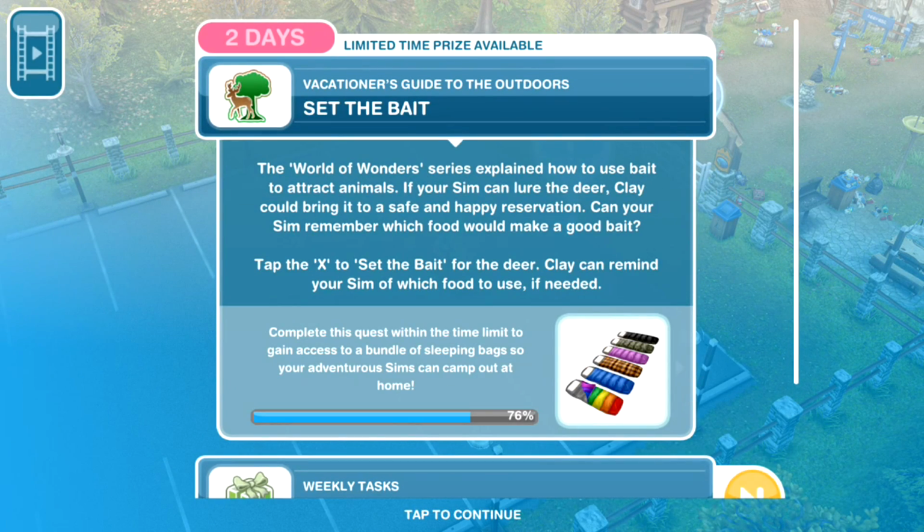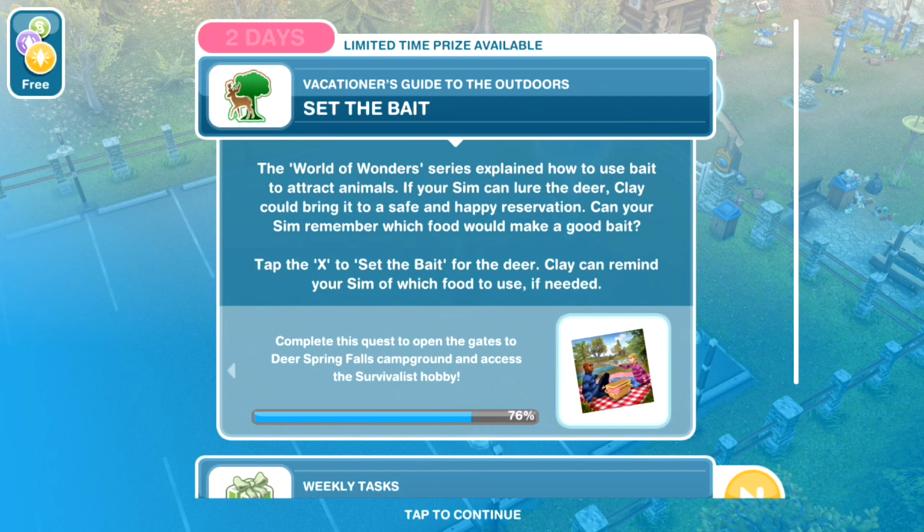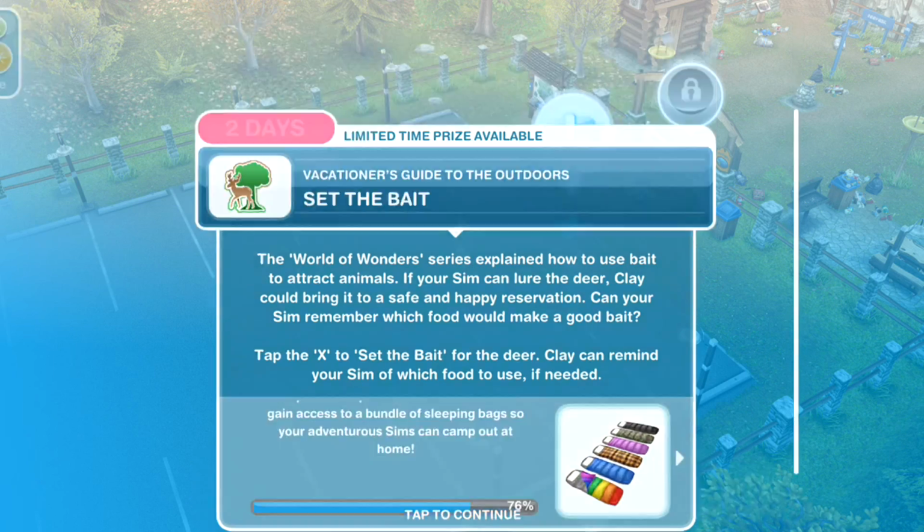The World of Wonders series explained how to use bait to attract animals. If your sim can lure the deer, Clay could bring it to a safe and happy reservation. Can your sim remember which food would make a good bait? Tap the X to set the bait for the deer. Clay can remind your sim of which food to use if needed.